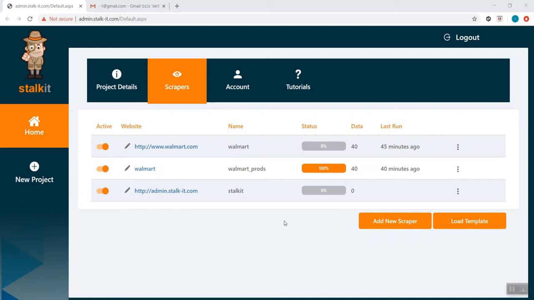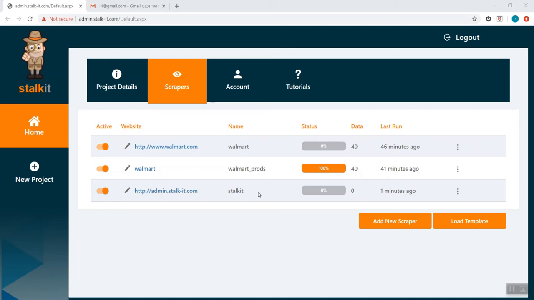In this video, I will show you some of the cool things you can do with the recurring scraping jobs. I will show you how to set up to get email updates only on new data, how to set it up to clean the data before each run. I will use the scraper I've created in video number 13 that will scrape the scraper list from this Stalkit user. The reason I want to use it is because I control and add or edit data and show you how the email notifications work.